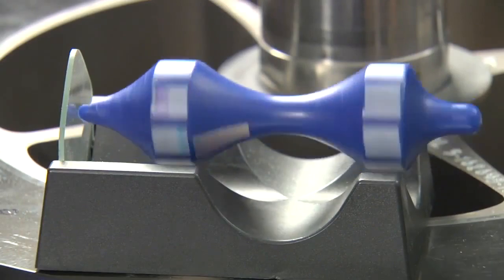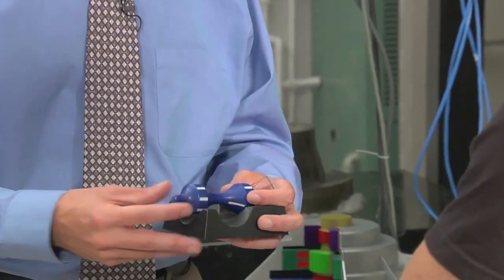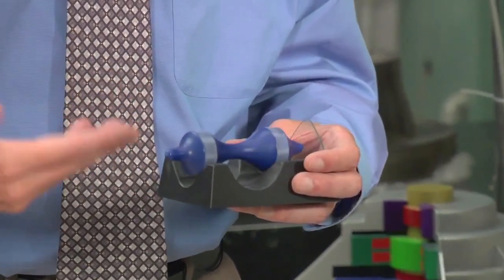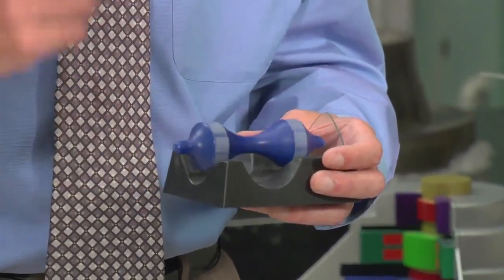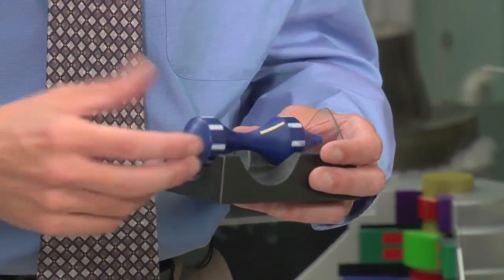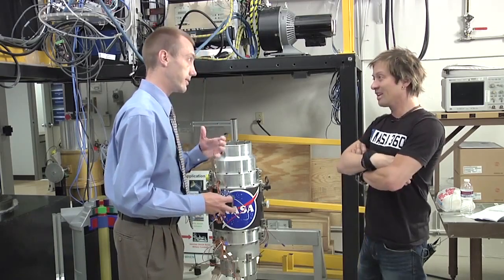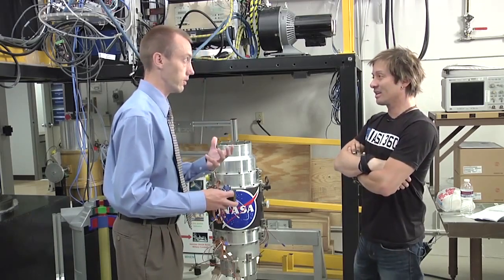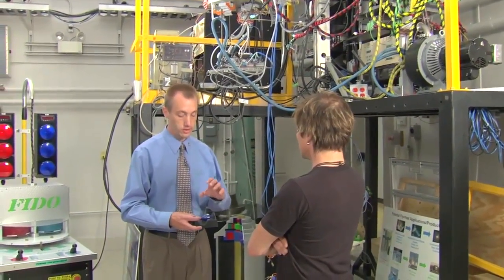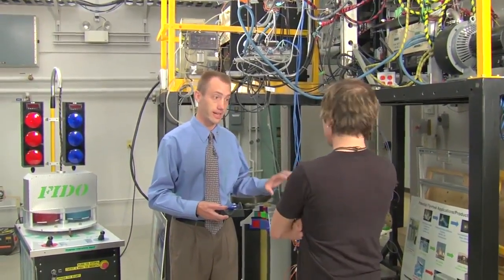You can see this is magnetically levitated. That is really cool. So it's floating in the air. And this blue section is the flywheel that stores the energy. When I spin it with my fingers, I put energy in there. And if I grab it, pull energy out. Well, what we're doing here at NASA is taking this to a really higher level by using sophisticated controls and materials to store a lot of energy in a very small amount of size and weight.